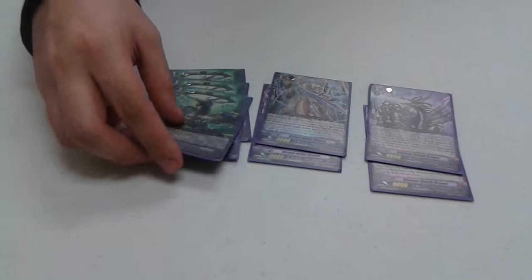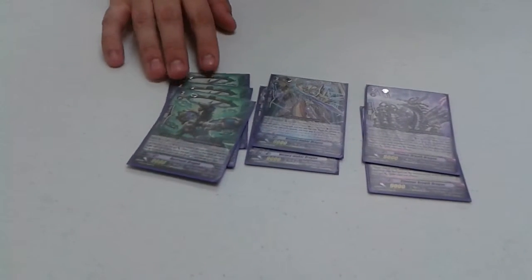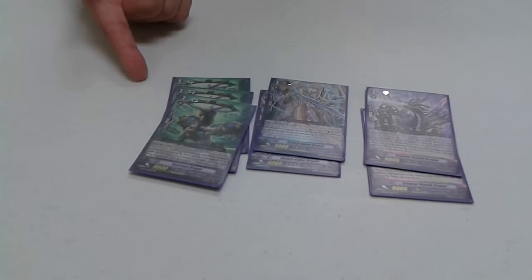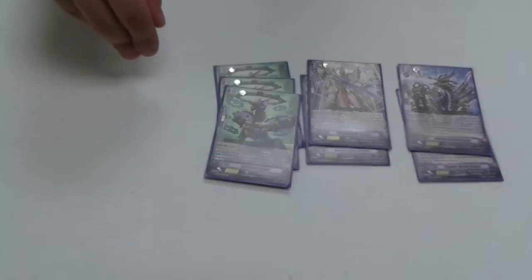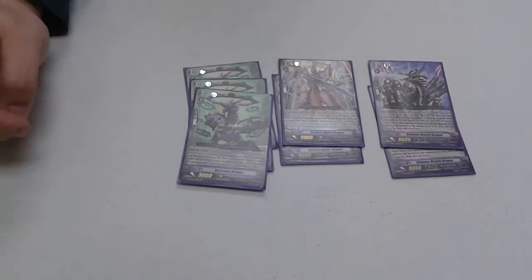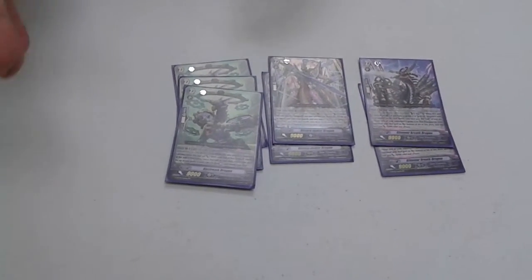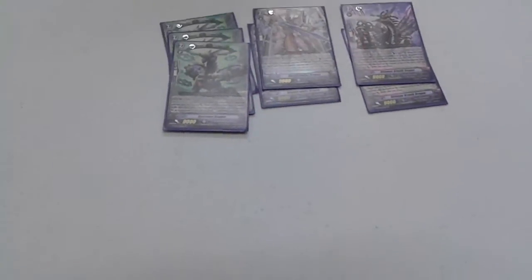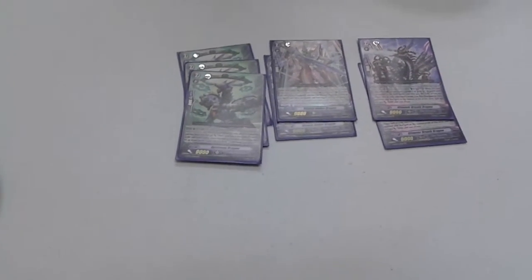Upstream Dragon. This guy is amazing. You can boost him up to 4,000 power. It's a Generation Break 1 skill, but if you do, then you have to send him back to the deck and Superior Call a grade 1, which is good because I can normally call out this guy, because he's really good, or any other grade 1 that I need.